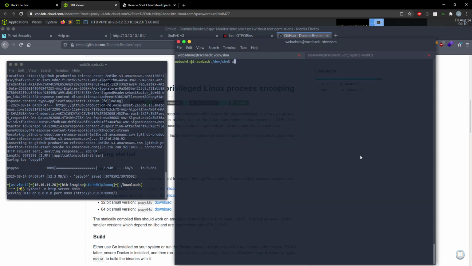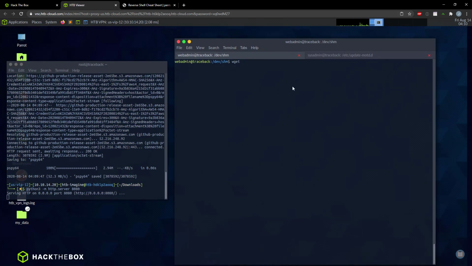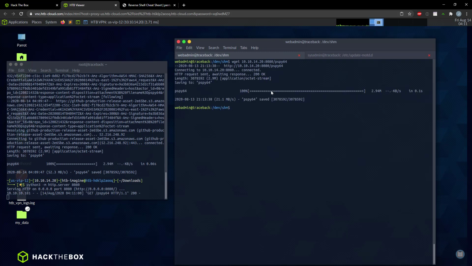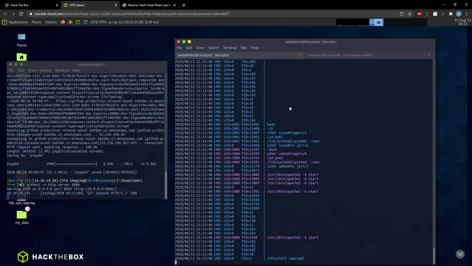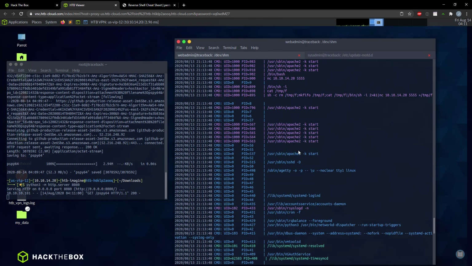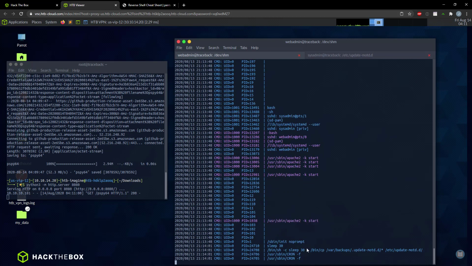So we'll clear this up and just do a wget. Let me get this out of the background as well. So wget 10.10.14.20, specify port 8080, pspy64. As always, chmod that, and we will run it. Give it a second to boot up. It's going to run. You can see the processes that were already hanging out in the system. Nothing new, this is what was running. And then as things start to happen, they'll populate in the bottom.